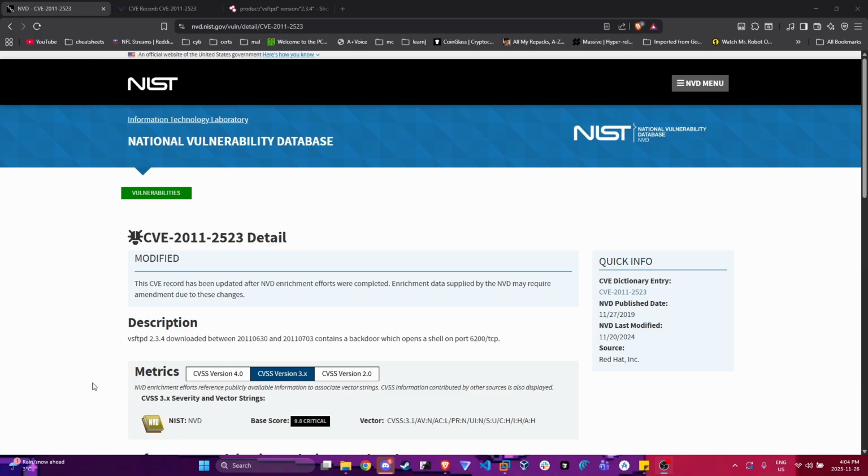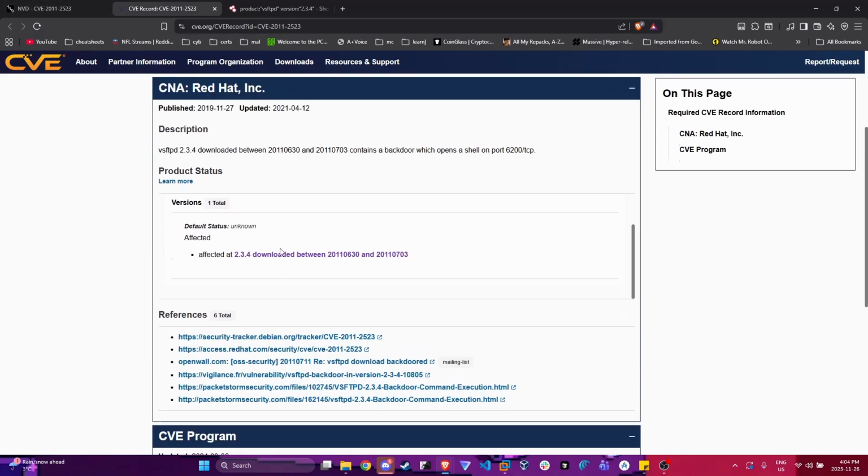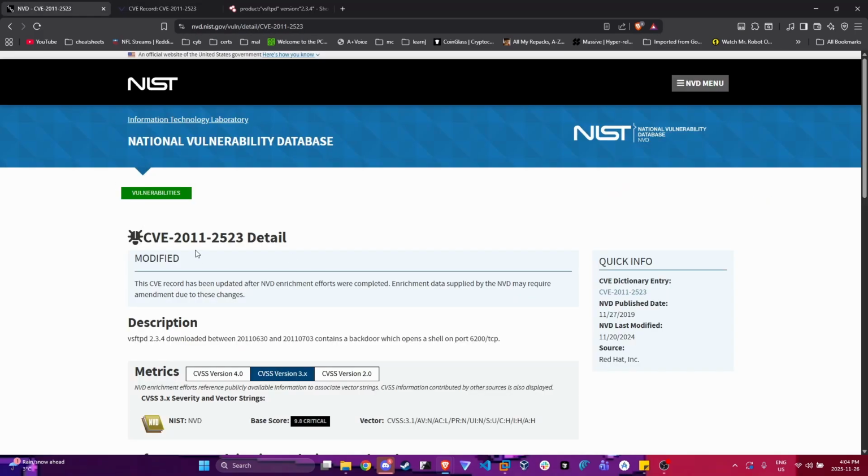This is a very interesting one in my opinion. If you don't know, this is quite an old exploit. Here's the CVE if you want to look it up. This is the NIST website and this is the cve.org website page. If you want to have a quick read, there's tons and tons of resources online.